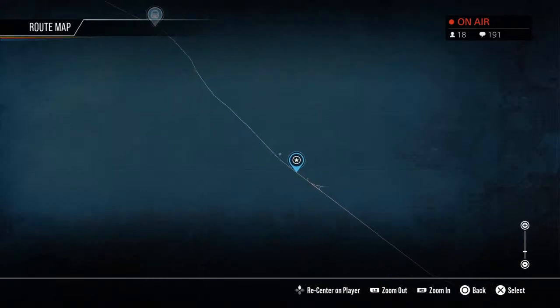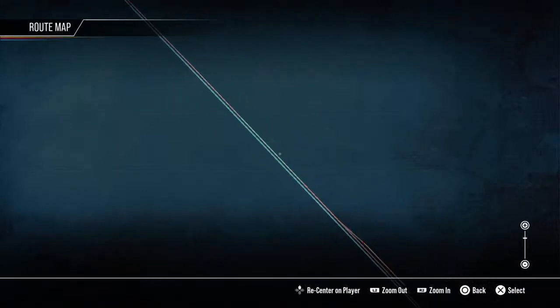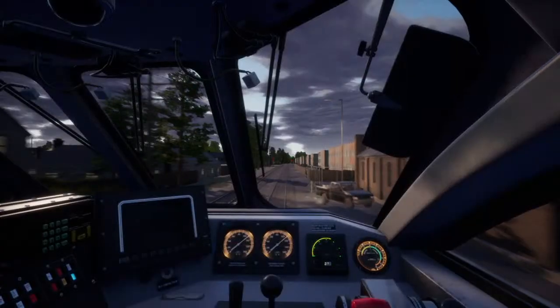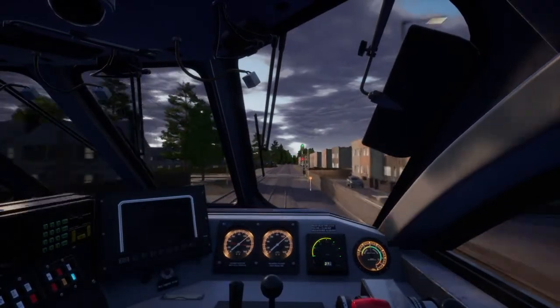Wait, let me see. So there's that station there, and then there's that kind of... what's that, look at the station before? There's a little side in there, so I'm going to see that. That's Redwood City. Okay. Now let's get the yawn on.